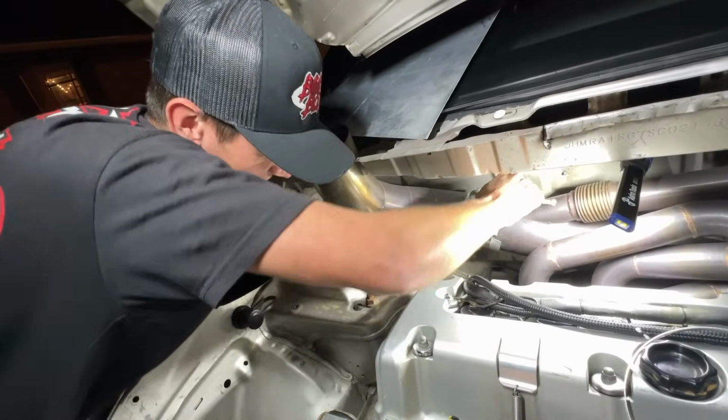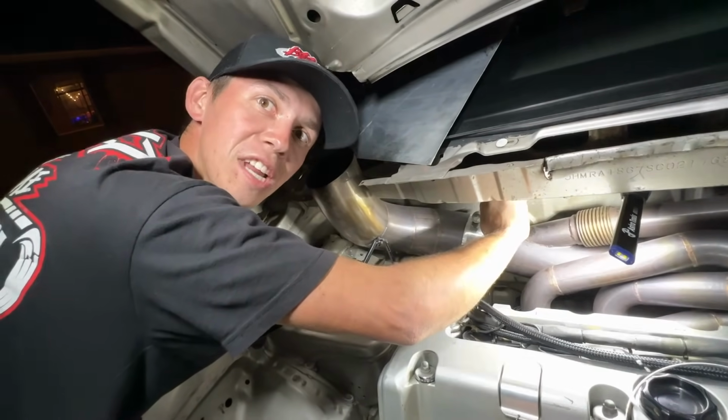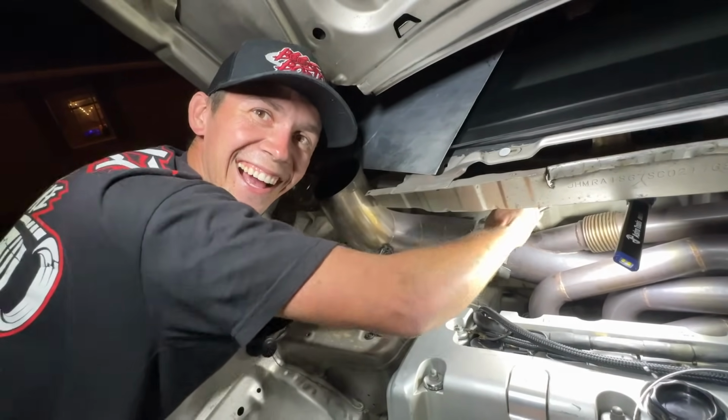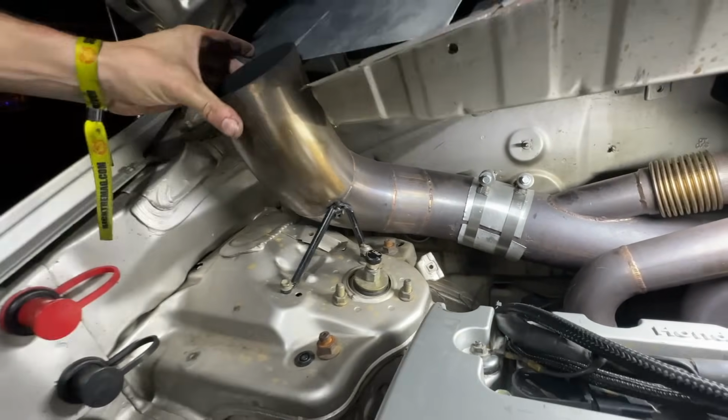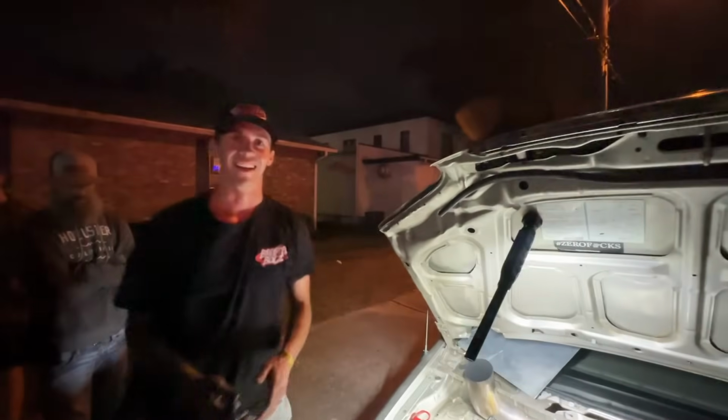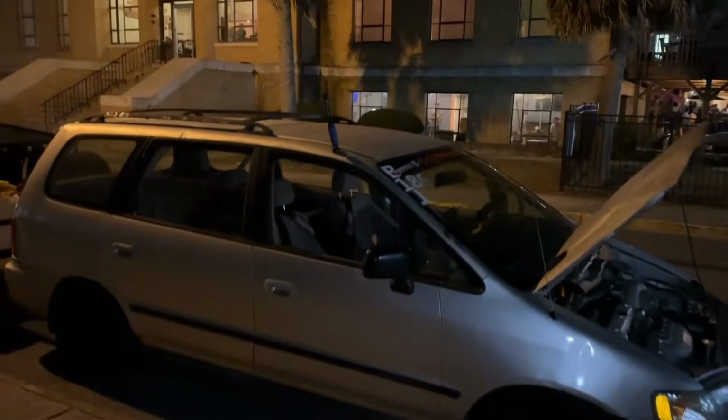Tighten her up. A few heat cycles. Maybe I need to 2-step it more to get it nice and hot so it forms. That ain't going nowhere. Oh, she's way stiffer now. Dang, dude. Nice.